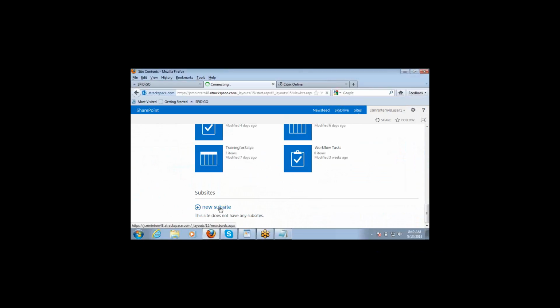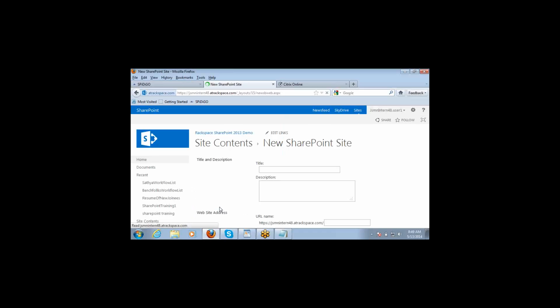So I'll create a subsite. I'm trying to show you the usage of a site template.